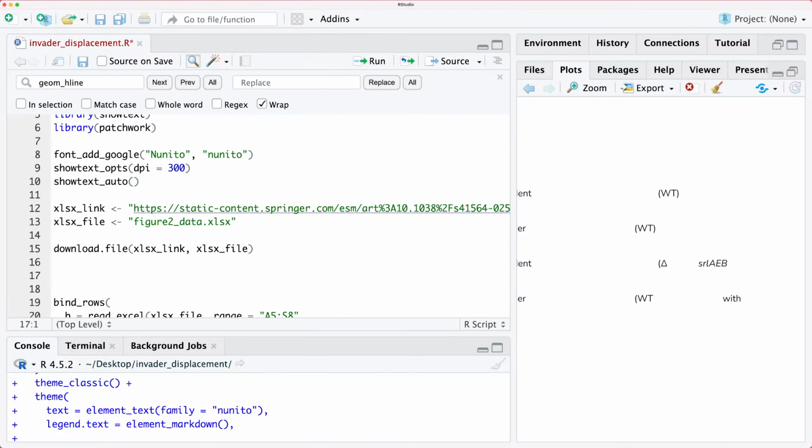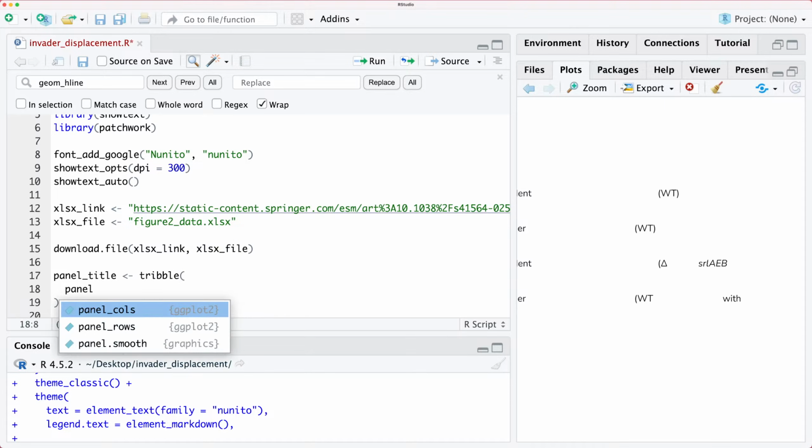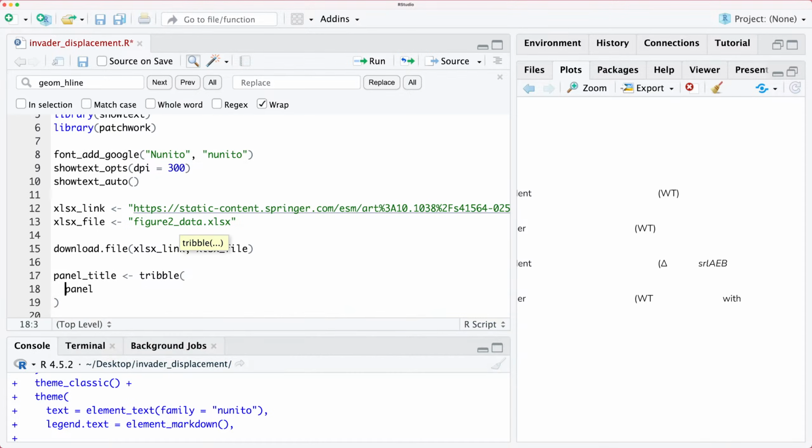And so I'm going to call this panel_title, and I'll make it a tribble. We'll do panel, and then we'll do what? We'll do the cartoon. I'm going to hold off on cartoon. We'll then do the text.